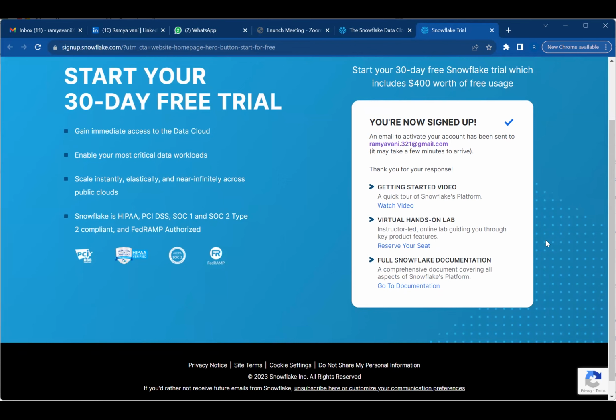Through mail, you need to activate your account. A mail should be there at your Gmail ID. Do you want to do this now, or maybe after the course? I'm doing it now. Okay.